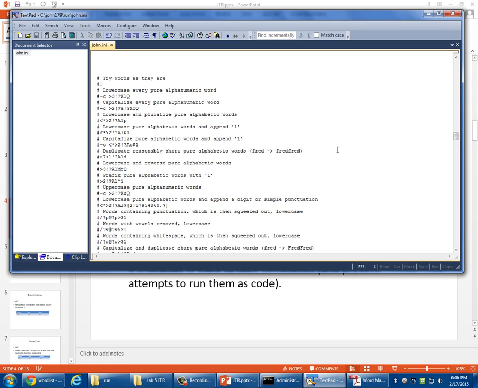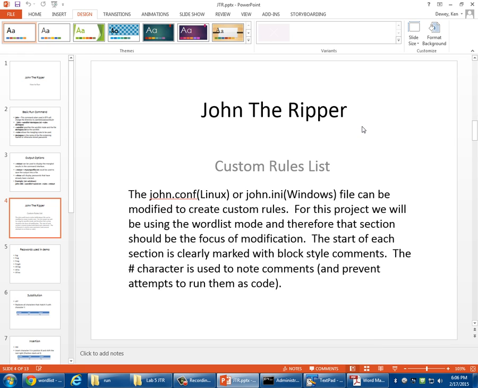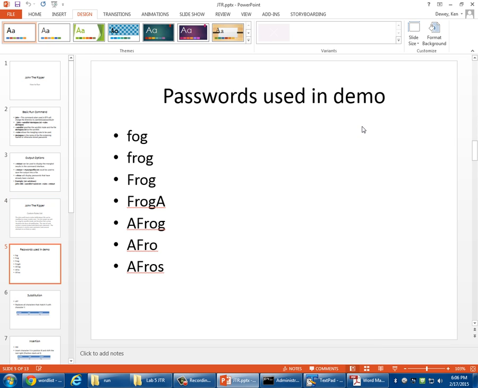Why did you comment them out? Because this is the same file I used last semester. You can go in here and say, okay, I'm going to try that one and that one. It's not hard, but I'm not going to do the work for you. So you can comment those out, uncomment those if you like. That's fine.